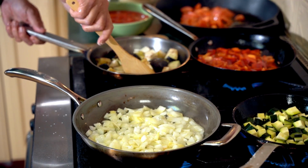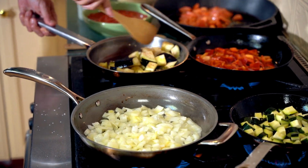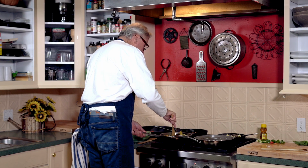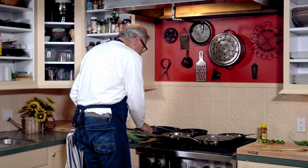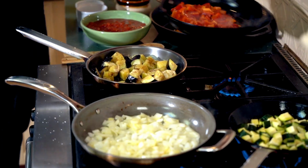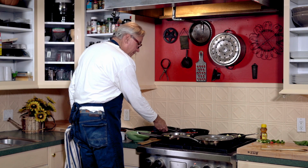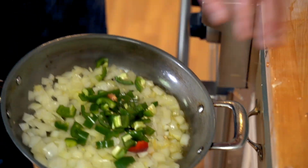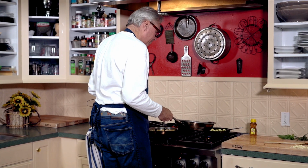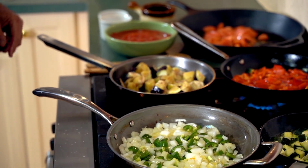Give a look-see on the eggplant. This will cook down nicely once it's in the ratatouille, but I definitely want to start the cooking process and get it cooked. Give these guys a toss. And now we'll add the jalapenos, again with a few seeds. Another couple minutes for that.